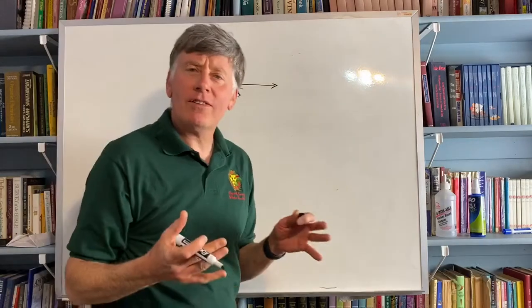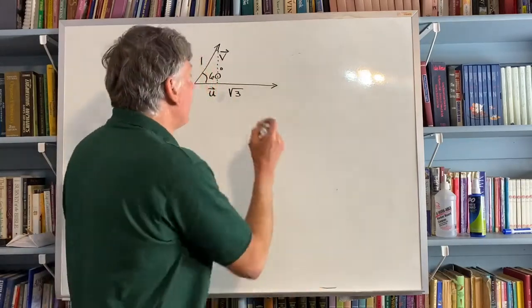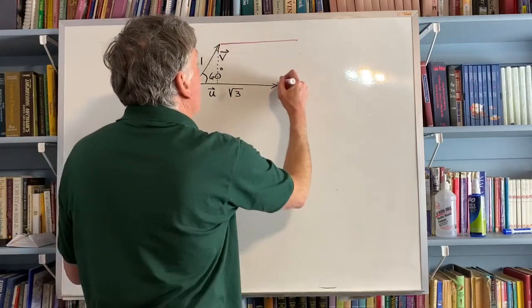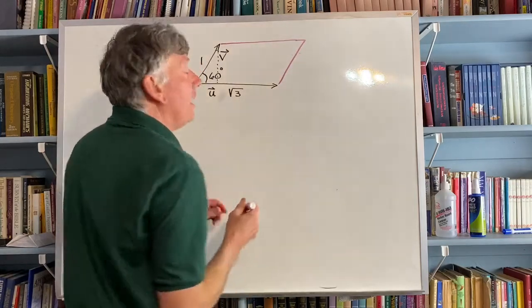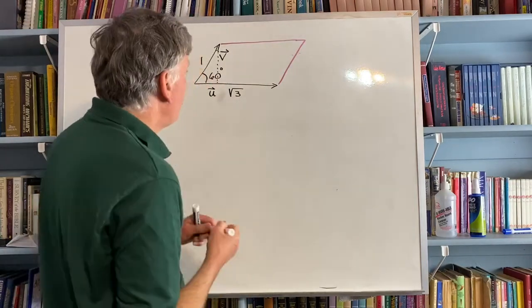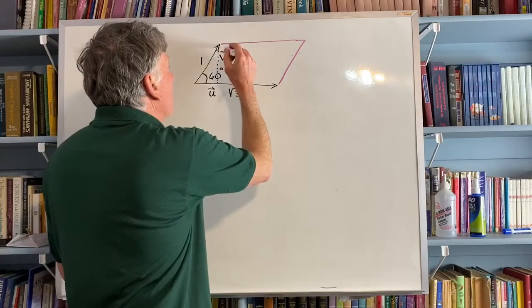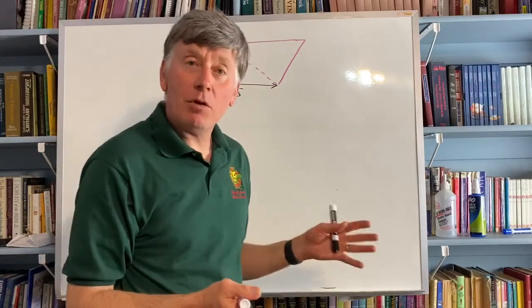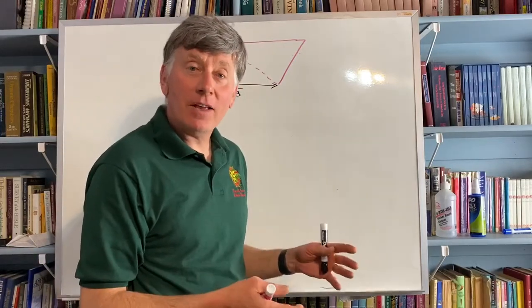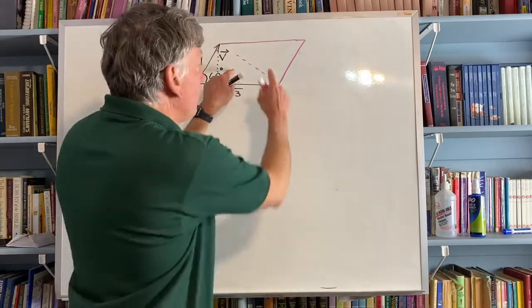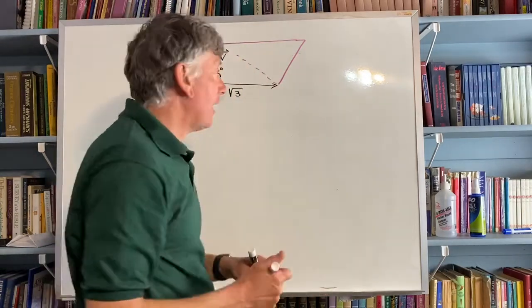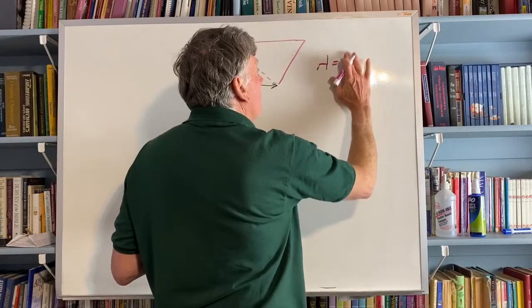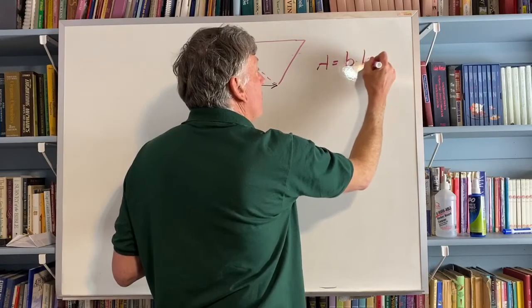But first of all, I want to ask you, what is the area of this parallelogram? Well, if you remember from our triangles, if I cut this in half like that, I have a triangle situation. That formula is 1/2 the base times the height. But I have two triangles here making this parallelogram, so my area is not 1/2 the base times the height, but simply the base times the height.